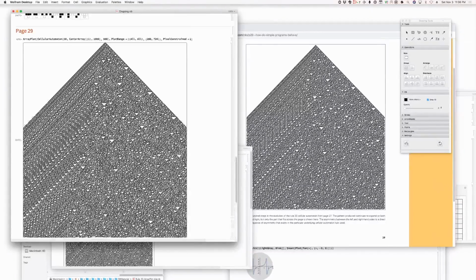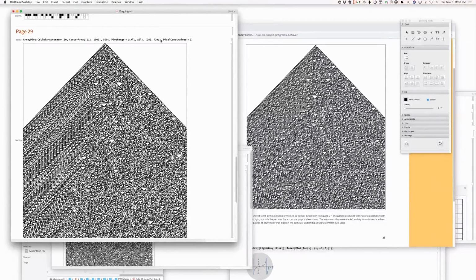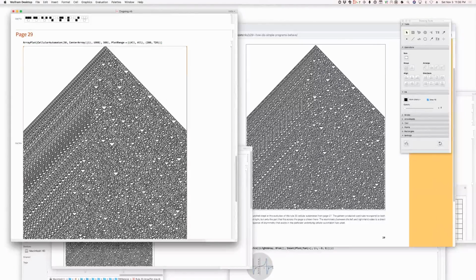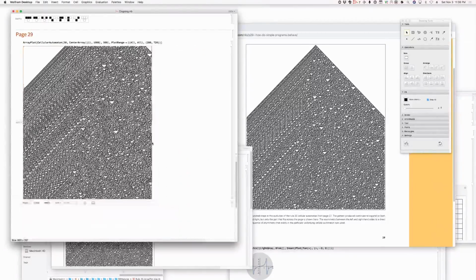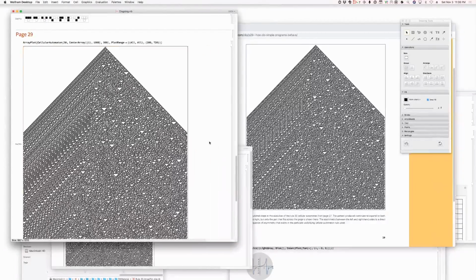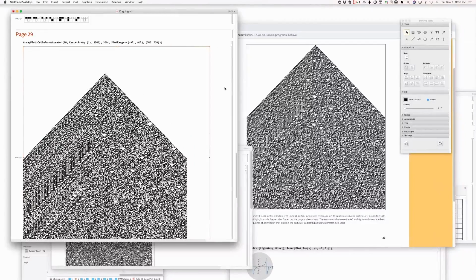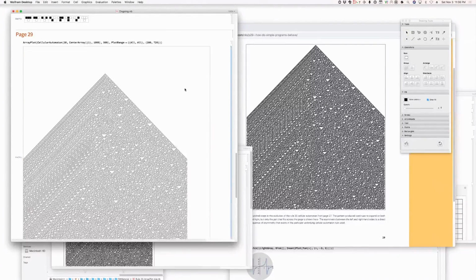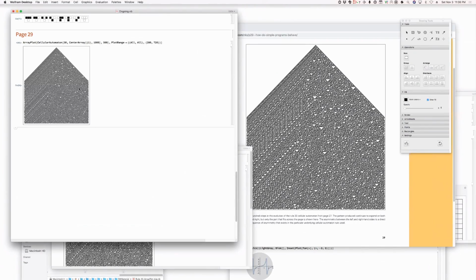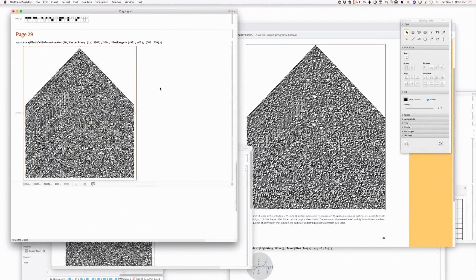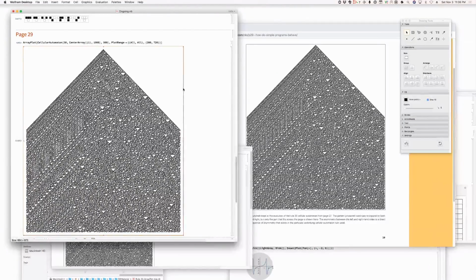Except for the top, which doesn't look right. Well, that's really weird. That's not what I would like to see. That must be because, let's do this again. Okay. It looks right.